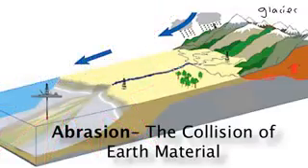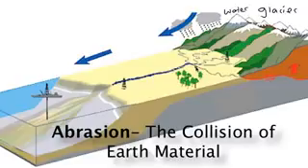But let's say the glacier melts or some rain comes down, and we get a little river that forms down the side of the mountain. And that running water can cause rocks to slam into one another. Why? Because as that water cascades down the mountain, it's going to carry earth material with it, and as that earth material gets carried in the water, the rocks within it will smash up against one another.